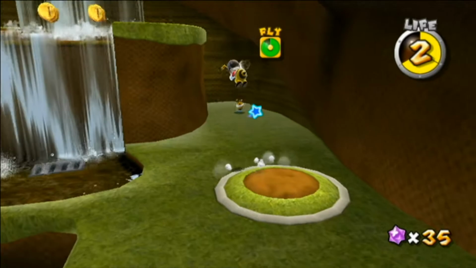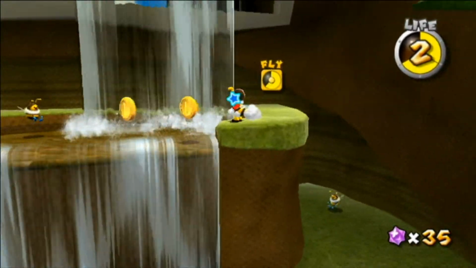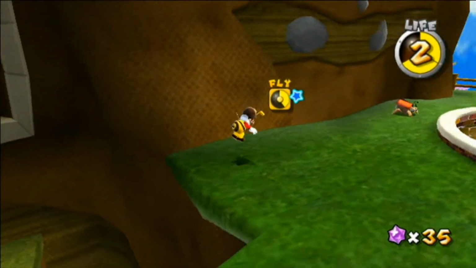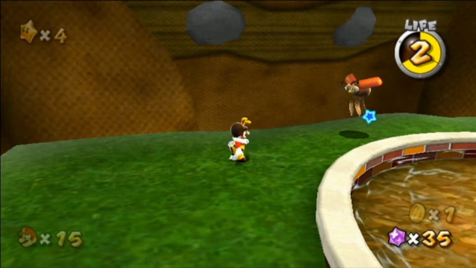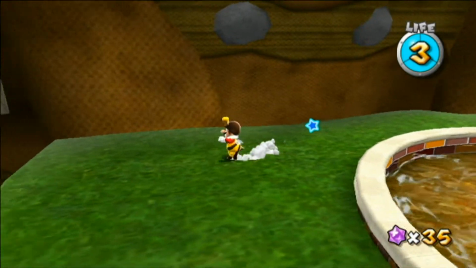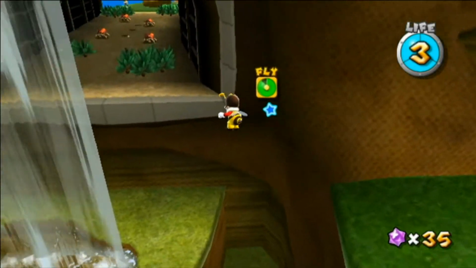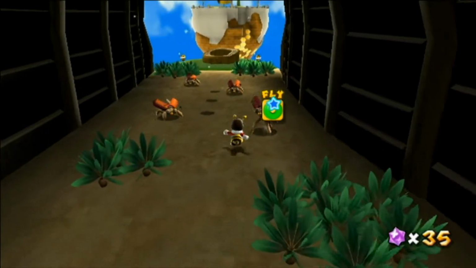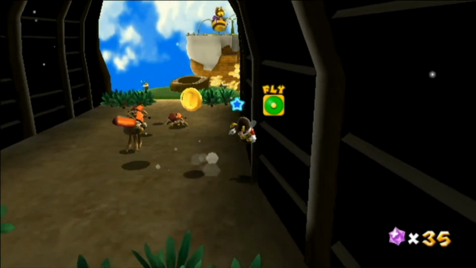Basically, we get a little fly mechanic now. And anytime you touch water, you will lose your flying. You will lose your bee suit. Anyway, now that we're a bee, these guys actually think they're hot stuff. But I think I'm hotter. Anyway. Bee Mario, kind of a weird power-up, but I guess it's kind of welcome, in a sense.